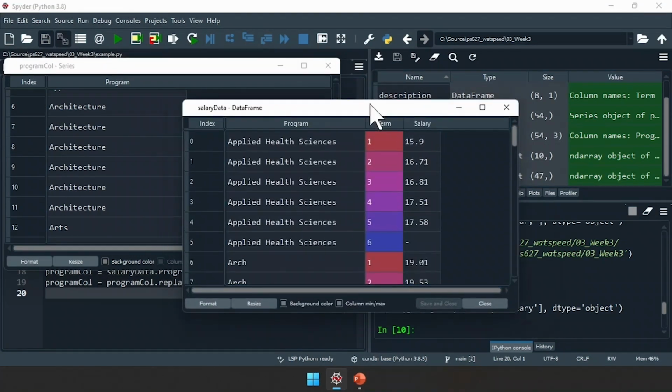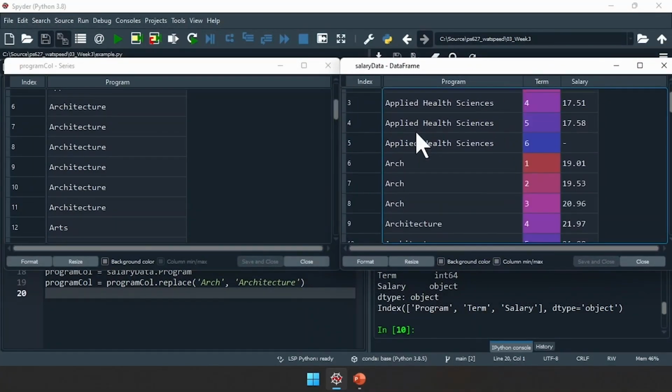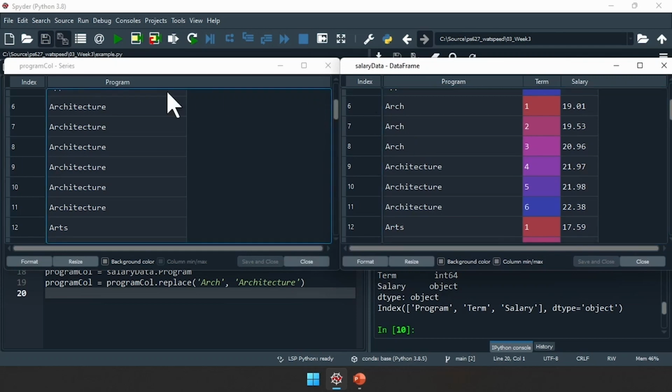Let's confirm to ourselves that we haven't affected the underlying data frame yet. So if we look, starting at row 6, index 6, ARCH is still present in our original data frame. We haven't updated the original data frame yet. But our column is now clean.